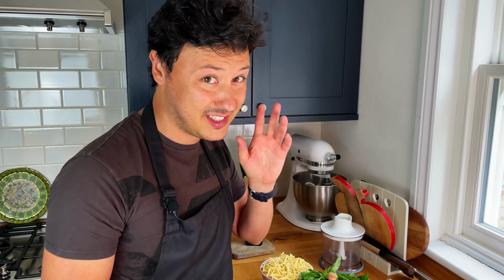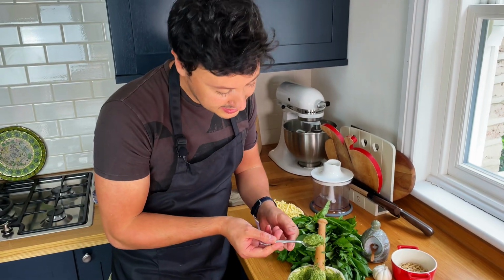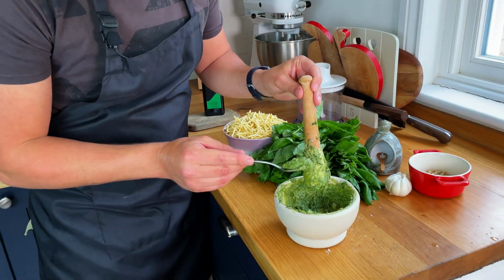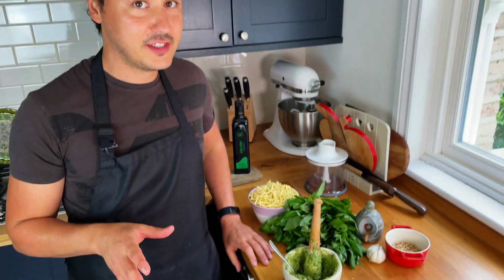So the labor of love is done. It took us about 15 minutes. You see it's nice and dense. There's no oil at the bottom. Everything is incorporated and emulsified in the pesto. And to put things into perspective, this is barely one portion. And it took us 15 minutes and my arm is killing me, my wrist is killing me.